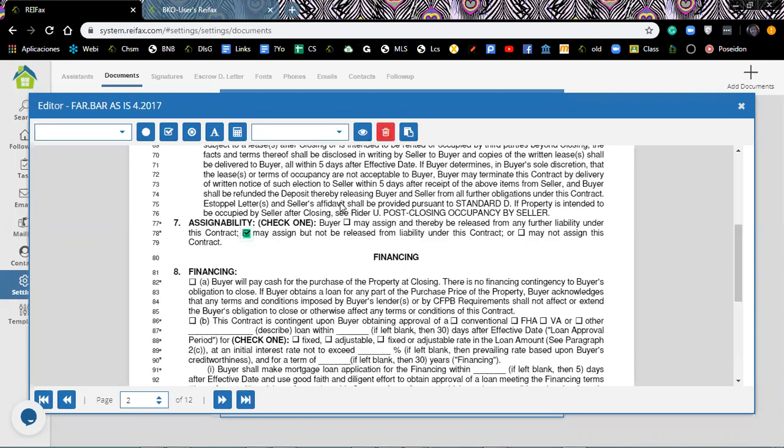So how do I do it? I just click in the place where I want the check mark or the dot or the X to be. Click up here and it hopefully will put it in its place or very close, and just drag it and put it exactly where I want it.